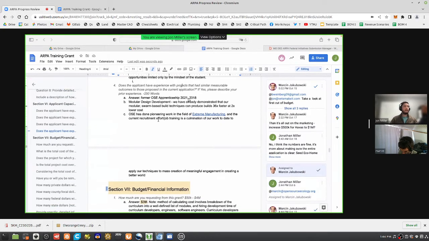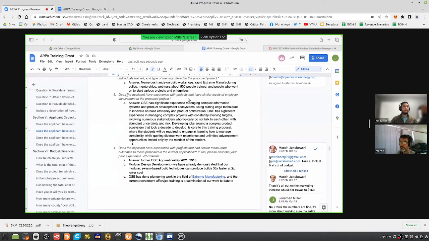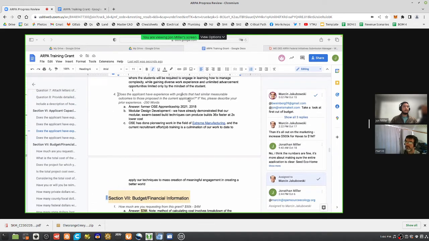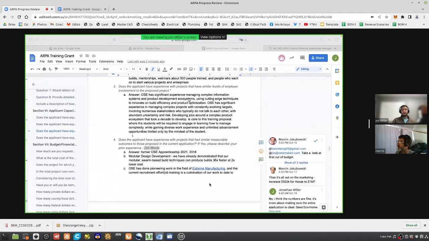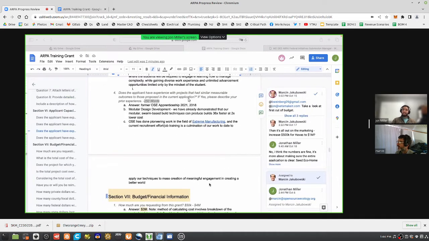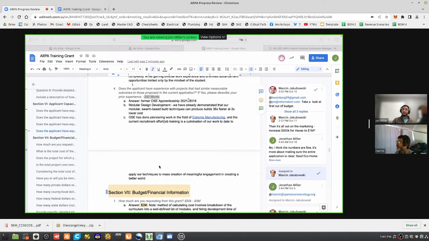Yeah, so for example, this one. Question 4. I can expand on section 6. Trying to make that coherent, because there's two ways to look at it. So similar measurable outcomes. They're similar in the sense that we train loads of people to gain new skills. They're dissimilar in that right now we're talking specifically about jobs, as opposed to skills that are not used for jobs. That's the main difference. So we can say in some way, yeah, we're training people, but we're not getting to that jobs thing, which is a huge, huge difference. It's literally entertainment versus work.